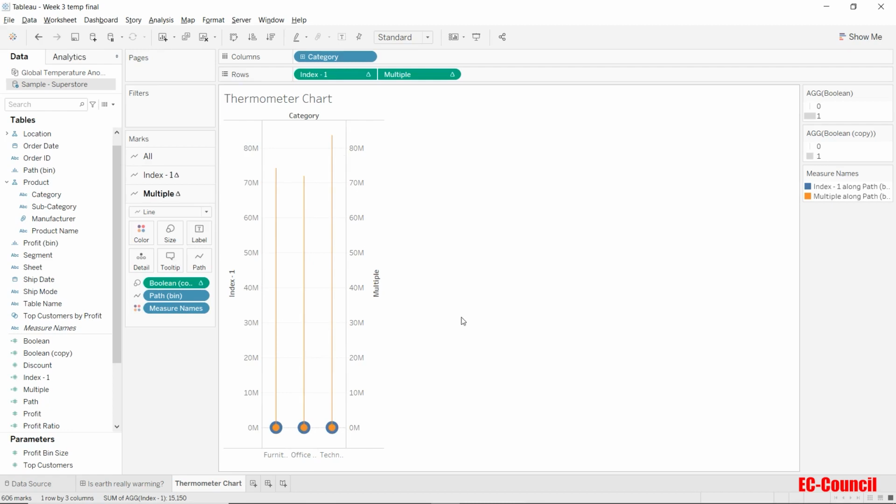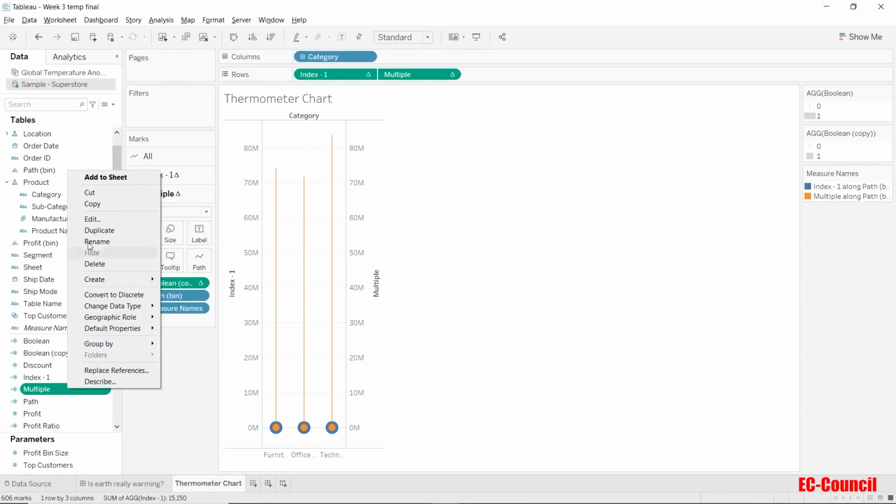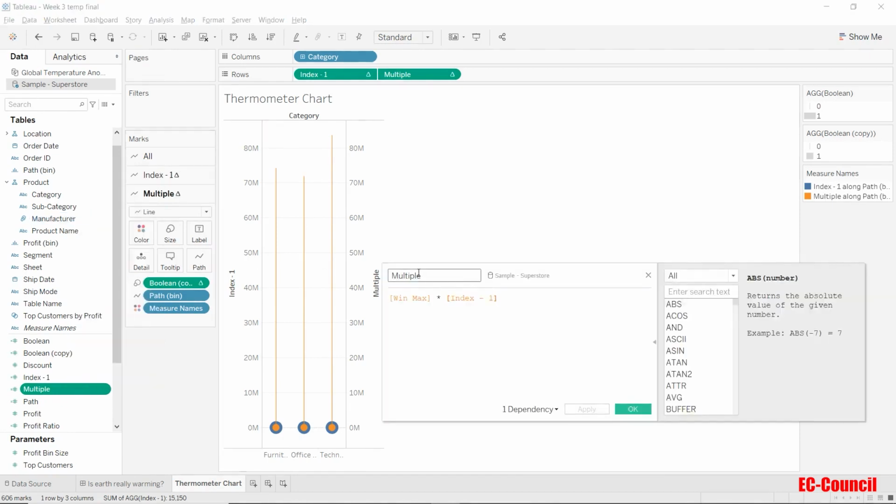The multiple axis is driven by the multiple field. In order to normalize this axis in a range of 0 to 100, we need to normalize the multiple field. Let's right click and edit this field. In order to normalize this field, we need to know the maximum value.